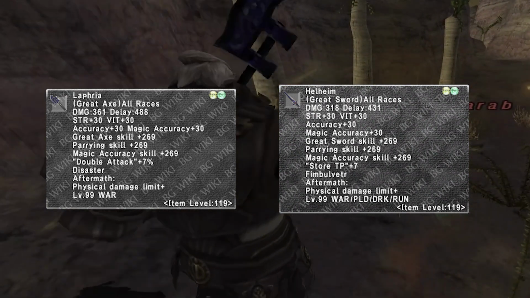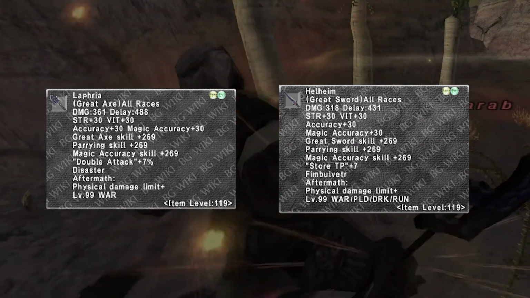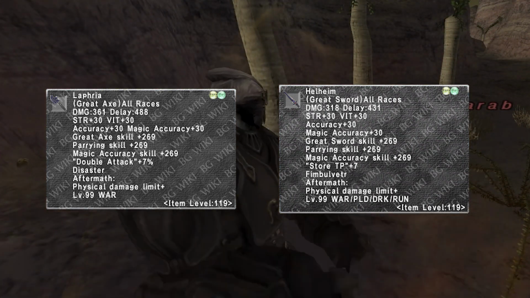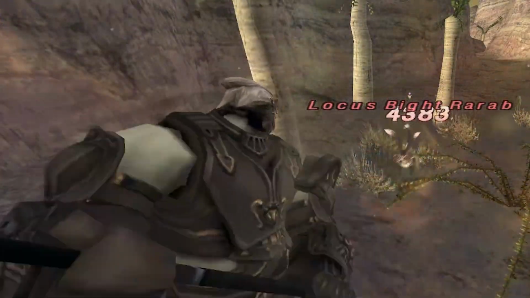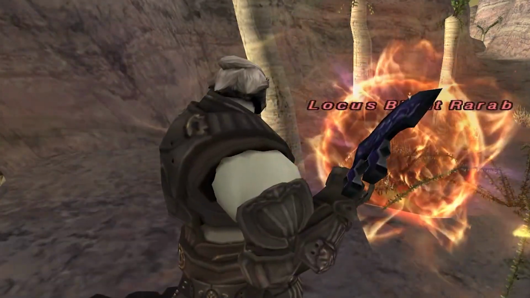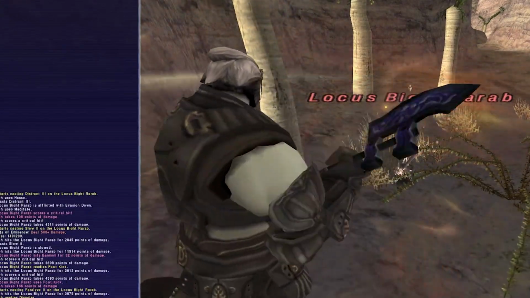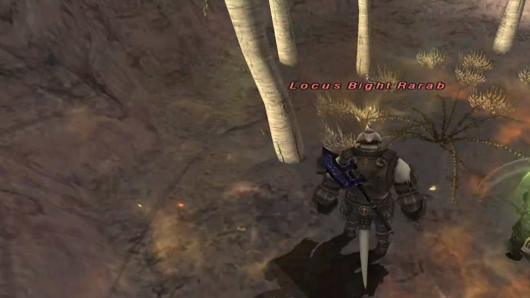This results in about 20 more combat skills when using a Great Axe, and you can combine that with the +21 Great Axe skill on the Boy Lorica +3, and you're looking at a 41 skill difference between the two weapons. Combat skill directly affects your attack and your accuracy, so I think that there's a lot of other kind of hidden passive benefits perhaps to favor Laphria over Helheim in that sense.